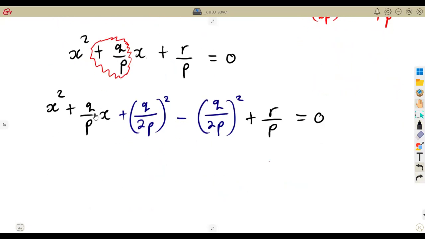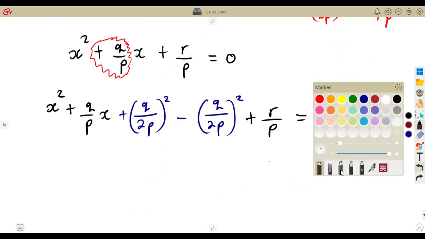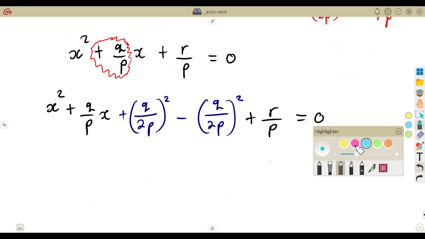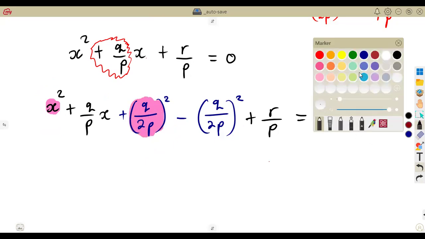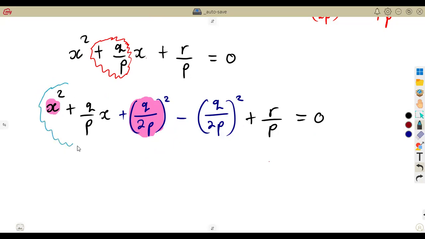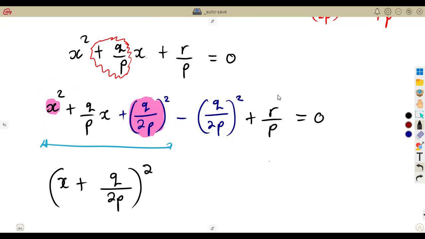Dealing with the letters, these are not numbers. So simplifying these letters, there is also a technique that you need to understand. All right, so the factorization here is not going to change from this part. Remember your factorization. So you're going to consider the first term and the last term, the part that is being raised to the x, which is being formed. We formed a quadratic expression, which is the x squared plus q over p x, this one. We factorize that. So factorizing this, considering the first, that is 2p, so you're going to have q over 2p squared like this. Then we are supposed to combine this.